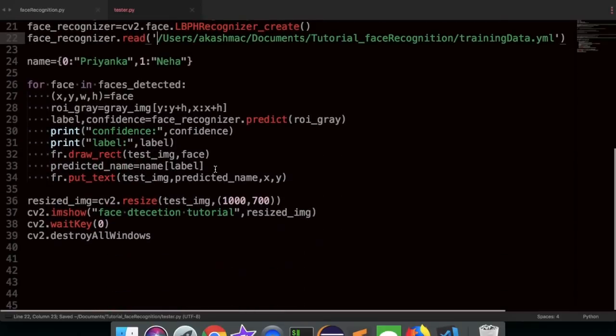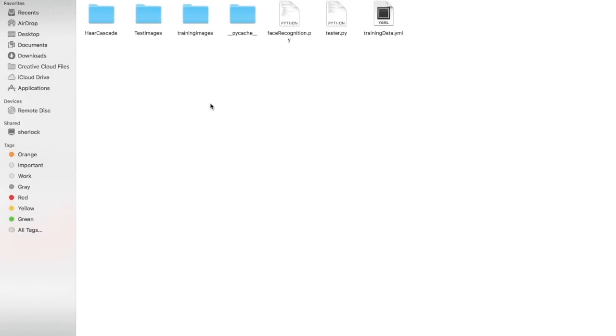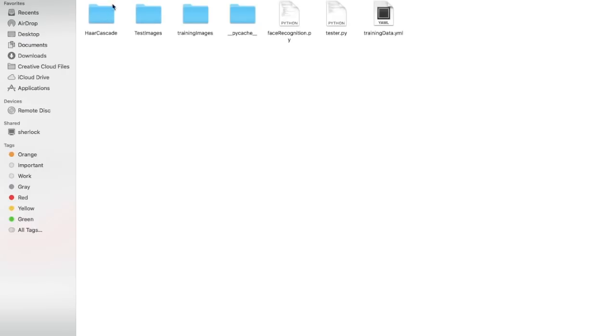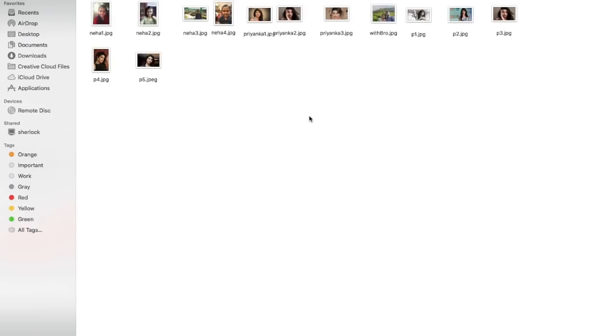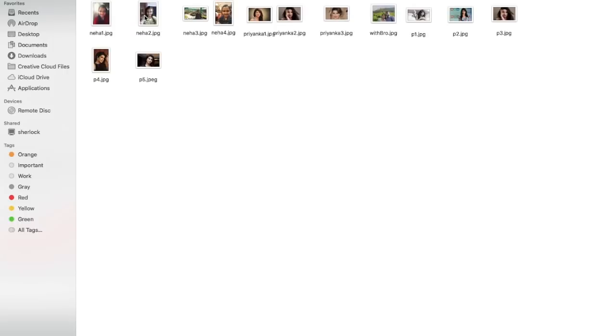Yes. Now let's run it for different images. Let me look at these test images. It is extremely important that your training images be different from your test images, else you will not know how your algorithm is performing. If you have given the same image to train it, then it is going to recognize it with 100% confidence, right?